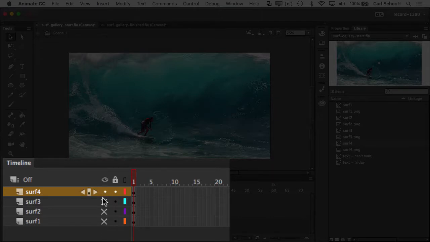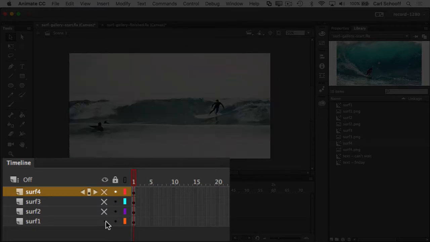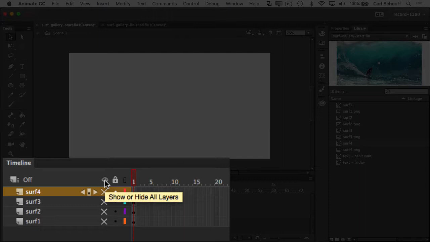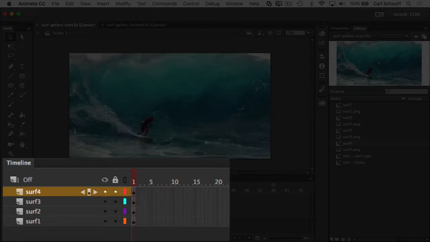So this is a really neat and handy trick if you ever want to see what's in a specific layer, and nothing else. If I want to see only what's in Surf layer 1, Option click, and now I'm seeing just that picture, and I can click and drag to show everything. If I want to hide all layers, I can click on the eye and hide them all, or show them all. So learning something new here and there as we move along.